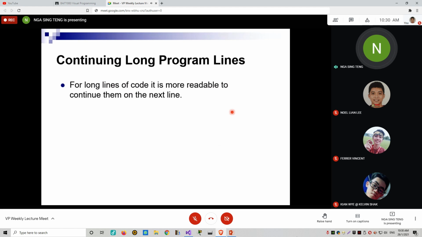Okay, continuing long program lines. Sometimes when you have a long program line, it's not readable, so continue it on the next line. It's too long.